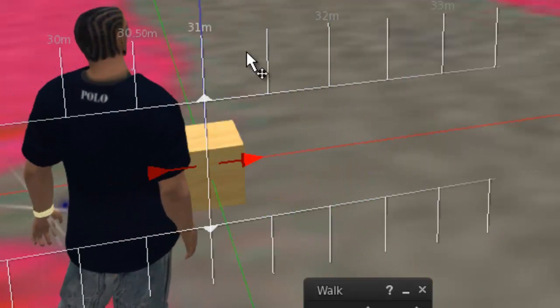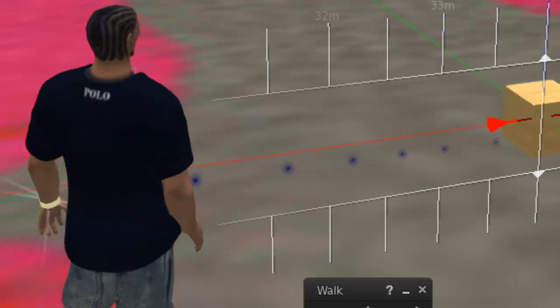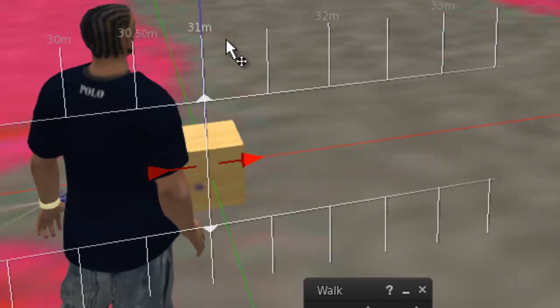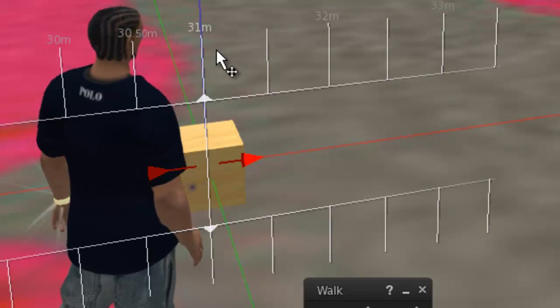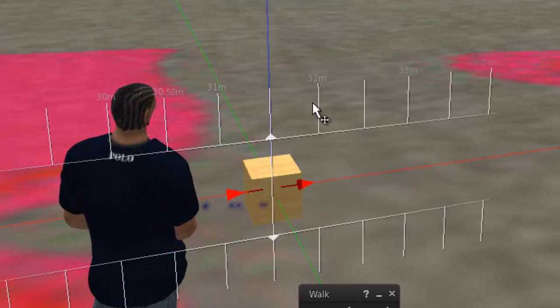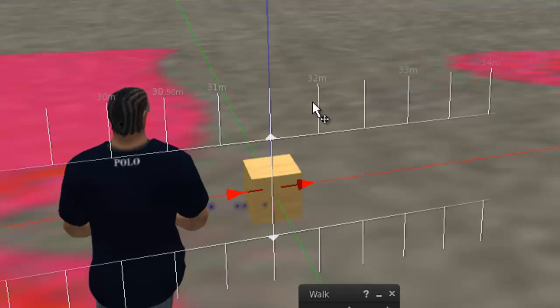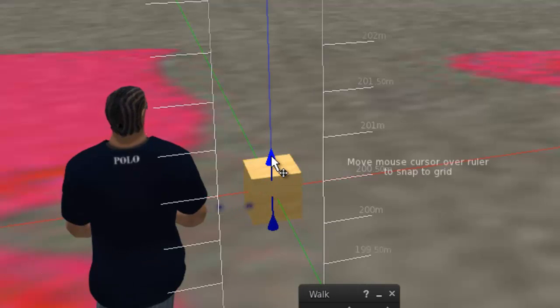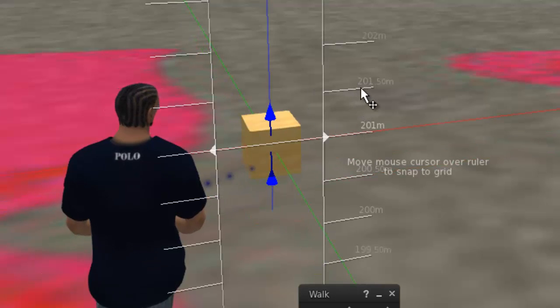You notice these white bars up here, it is a scale. 31 meters. Move to the next one, that is 0.5, 31.5. They measure in increments of half meters. Same as the Z-axis.